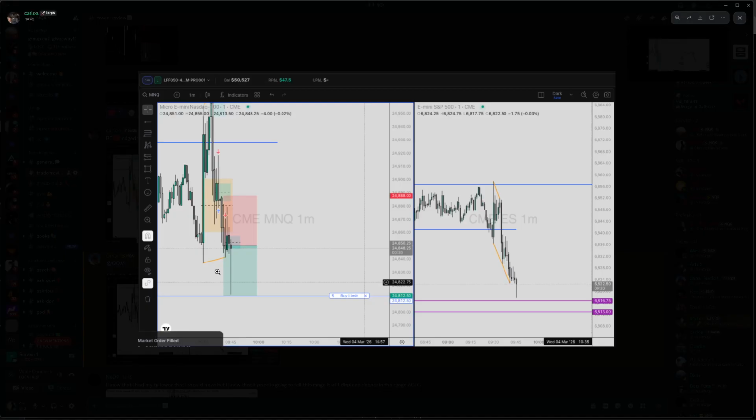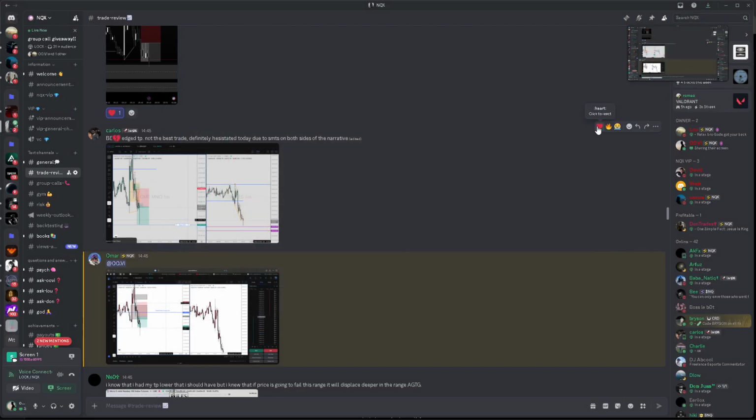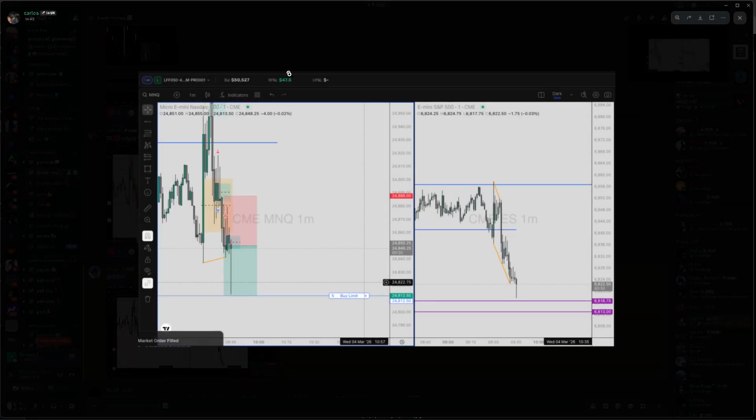Like, I feel like that's emotions. I know you see the SMT right here, but the SMT is not this low here. The SMT is right here, bro, on this wick. And the SMT did nothing. So, like, the SMT, we don't have speed and efficiency on it. We do have speed and efficiency on the SMT at the highs, though. So the fact is, what is price showing you? We're respecting bearish and disrespecting bullish. So we're clearly bearish, bro. So that's bad trade management from you today, Carlos. But good risk management. But do not be taking 2 trades. 1 trade only, bro.